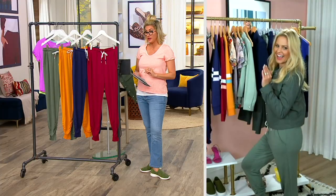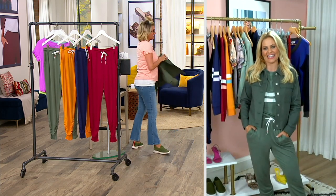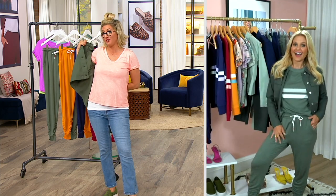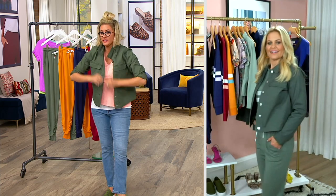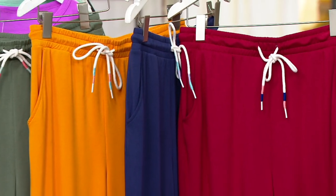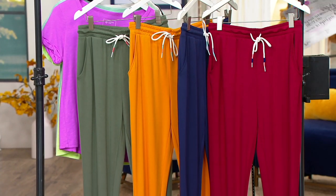We're already sold out in 2X, 3X, and 5X. I'm having too much fun trying everything on and mixing and matching. I'm going to doppelgang you right now — I feel like you're giving major DJ Tanner vibes. The final 200 pairs left, last call across all of these colors. It will post sell-out before the end of this hour, which is getting very close. It just flew by, but let's keep it moving.